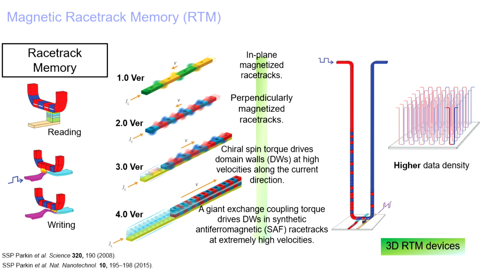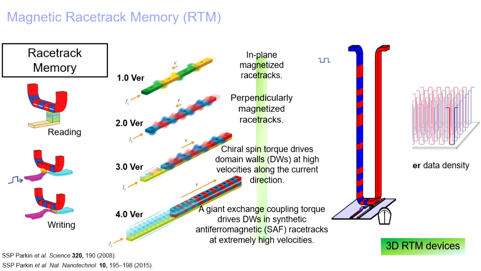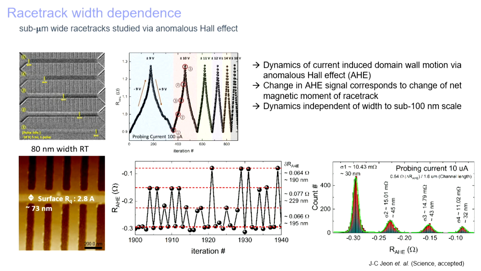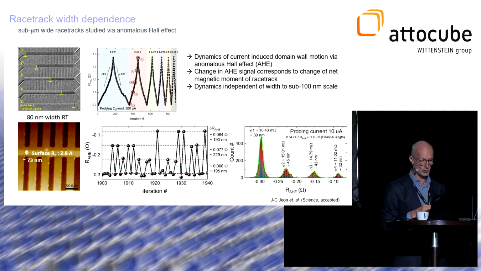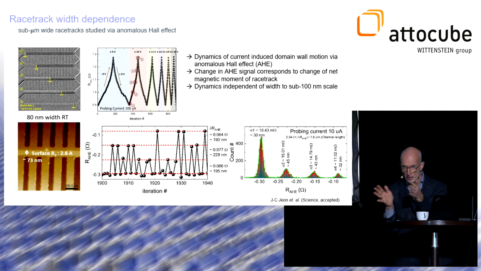And when we pass current into these racetracks, we can move these domain walls synchronously at speeds exceeding 1 kilometer per second, making them a very interesting device to replace, in particular, magnetic disk drives. Then you can see this cartoon not working, where you would normally see the domain walls moving at high speed. In the last few years, we've mostly used optical means to detect the domain walls using Kerr microscopy, and so the racetracks are relatively wide, of the order of a micron wide.